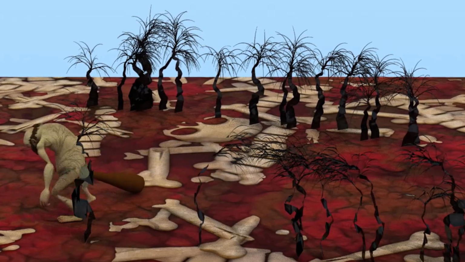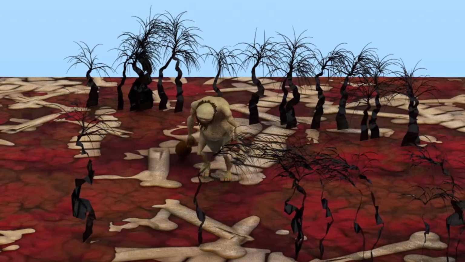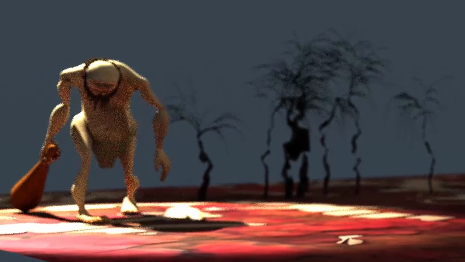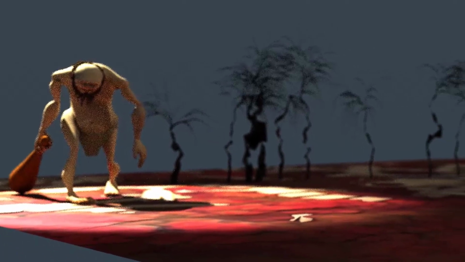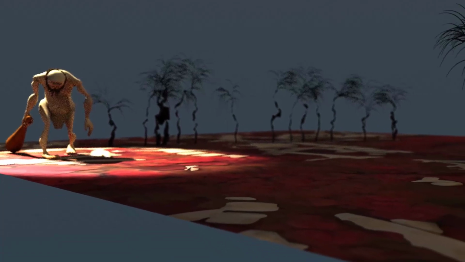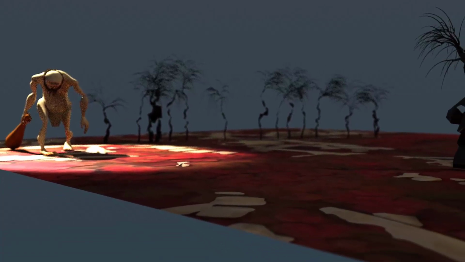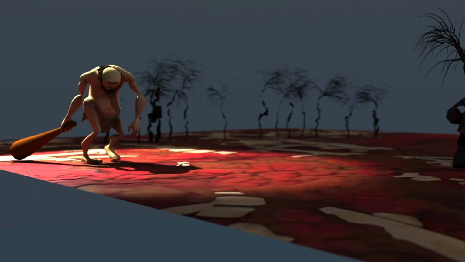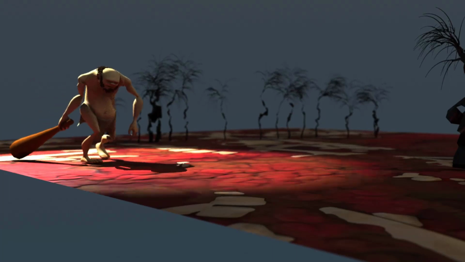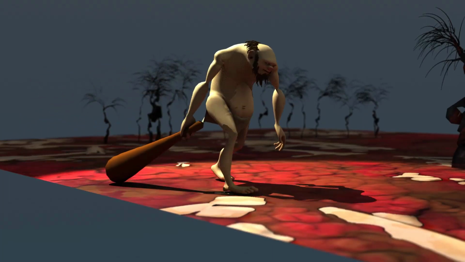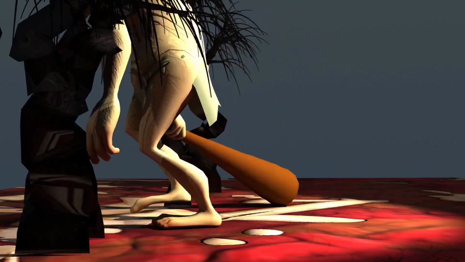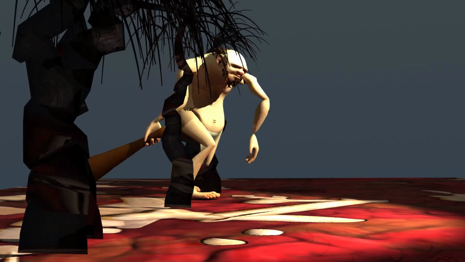Now, this was an overcast light and only one single light source rendered in Arnold with a GPU. And the same here, but the overcast, I reduced the overcast intensity quite drastically, so you don't see that bright blue anymore. And I introduced the spotlight, which moves with our character. As you can see, in the previous animations he was walking in the center of the scene, and now he's at the side of the scene. And now he does a zigzag walk between the trees. So he's walking in totally different ways.